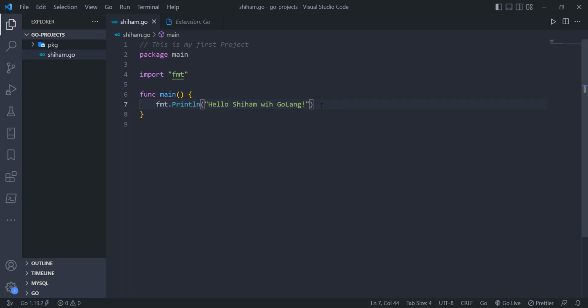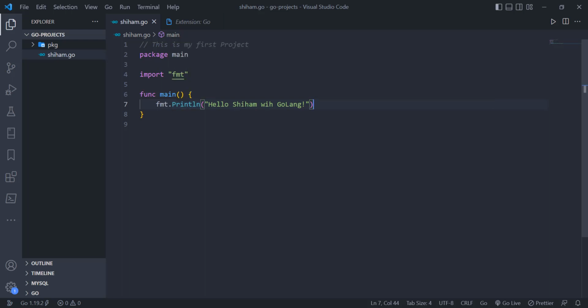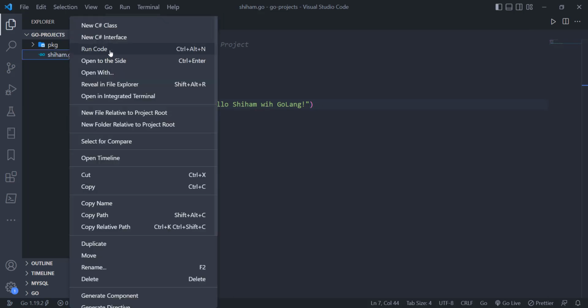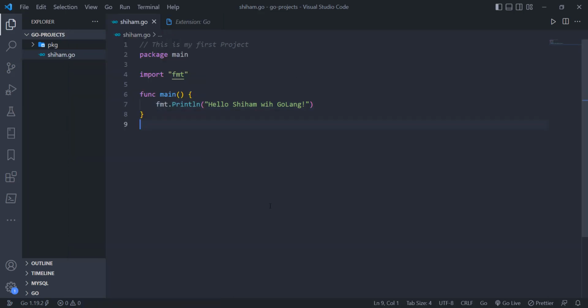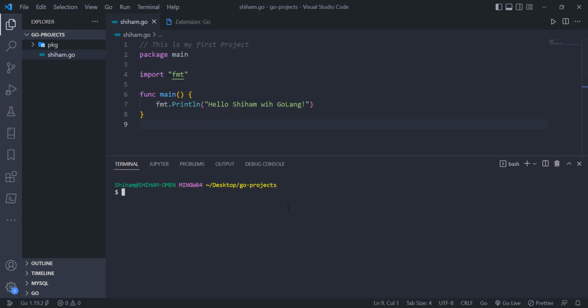No parentheses, no semicolons and stuff like that, like Java or C#. So it's just plain one liner without any of those delimiters. So just run this. You can run the code here, right click, run code, or just take the terminal out, new terminal, run this command, go run, and the name of the file, which is shiham.go, right?